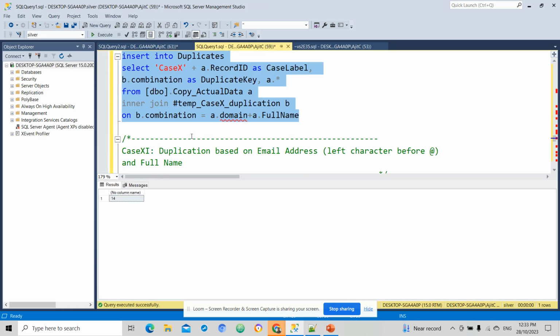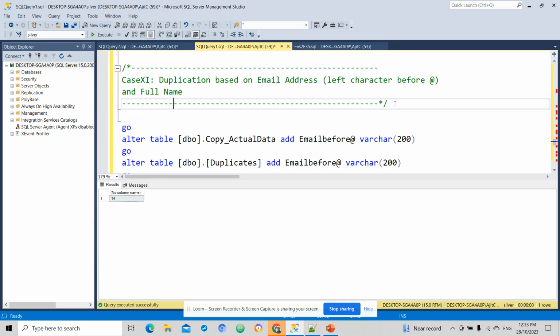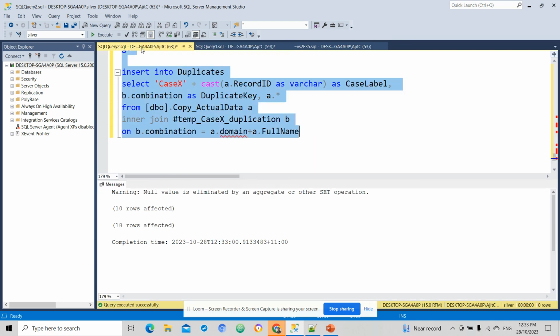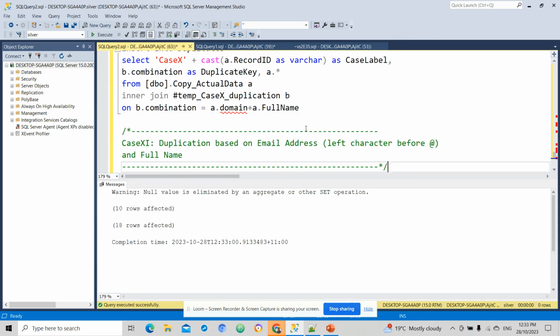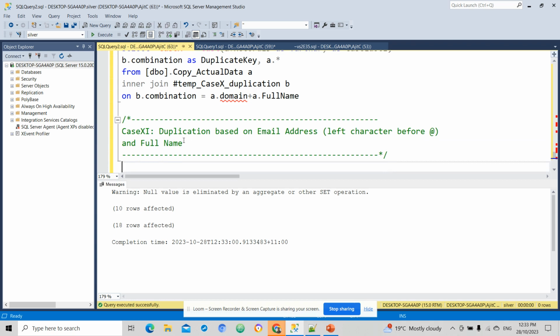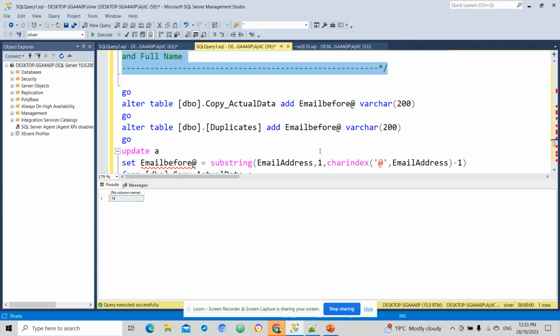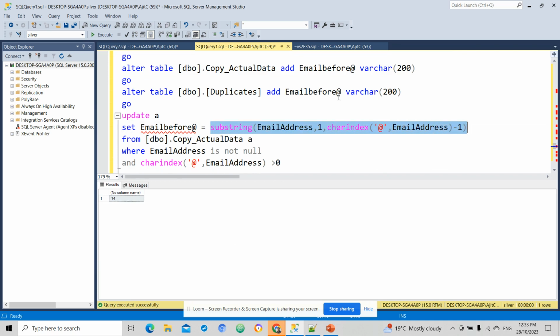Okay, so now I will see the last duplication, which is duplication based on the email address, which would mean the part before the at character, and full name. So I will extract that first.